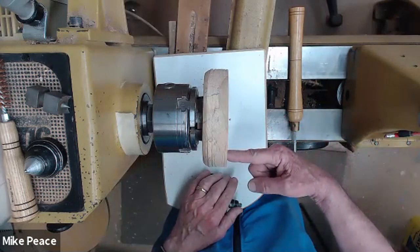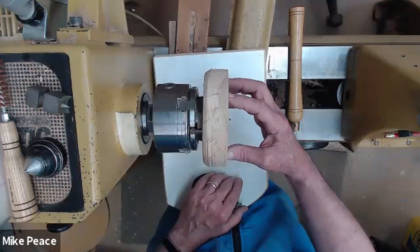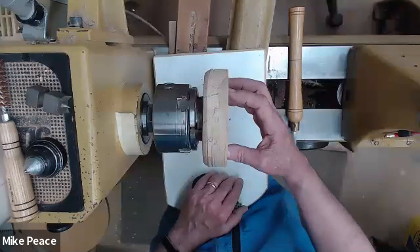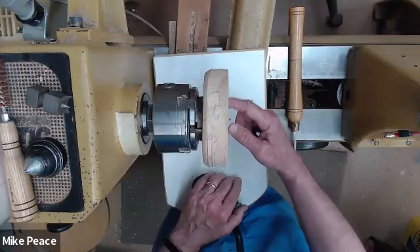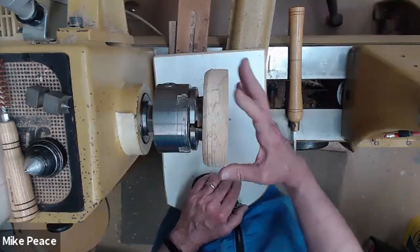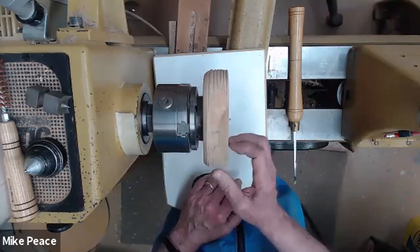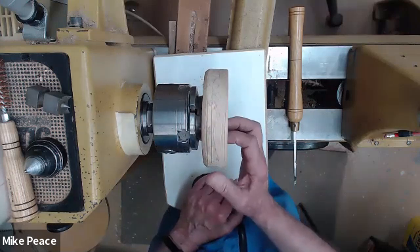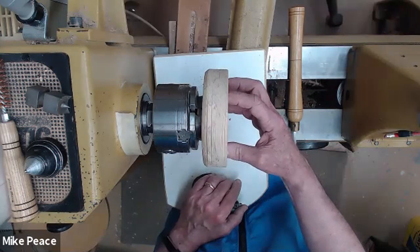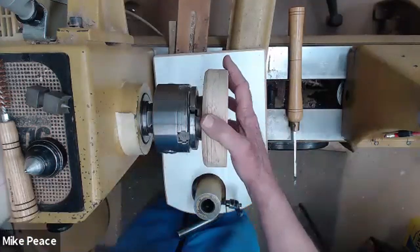So it goes out just a little, maybe 3 degrees. So when it just fits, you tap it in, it goes in and it registers against the flat area at the bottom. You want the bottom to be flat. It helps to use soft wood. Poplar is cheap. Poplar makes a very good one. For some projects, heck, you could use MDF and it would work just fine. So there's lots of ways of using jam chucks.